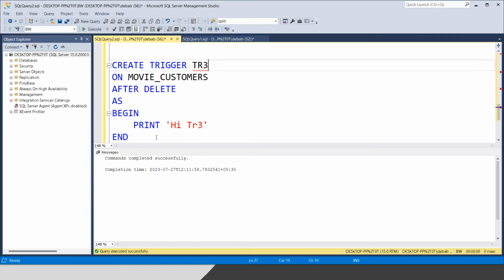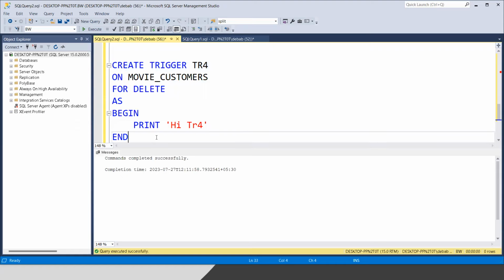I can create a trigger TR4 on the movie customer table. Once again, here I can use the keyword FOR, so FOR DELETE. FOR and AFTER are the same thing. Either you can use FOR or AFTER. Your choice, but both are the same.